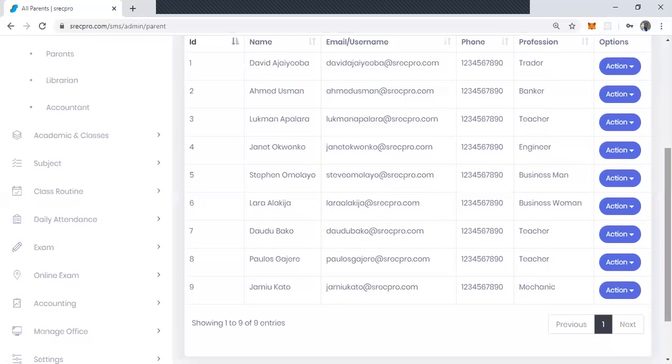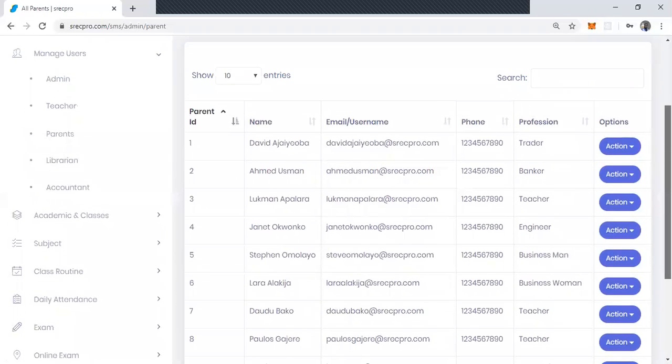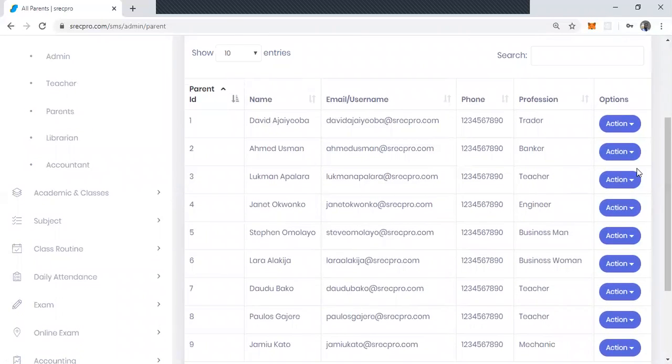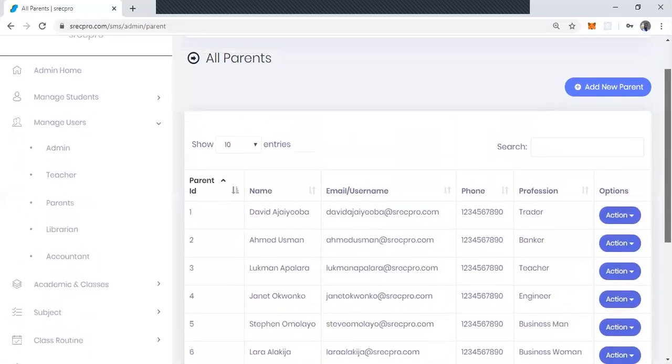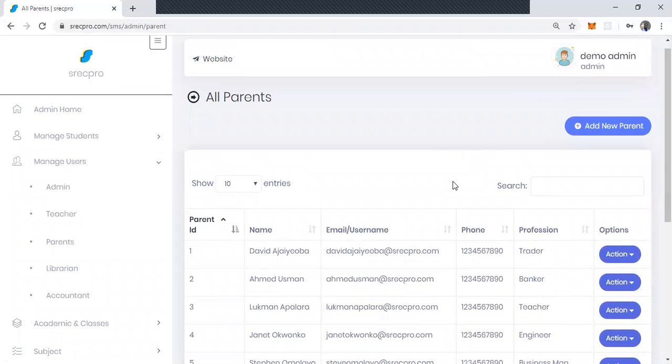As you add more parents, they automatically take the next number and the next number. After adding this, you can come to the actions and edit or delete if you think something is not correct. Okay, that's fine. So we've seen how parents are added.